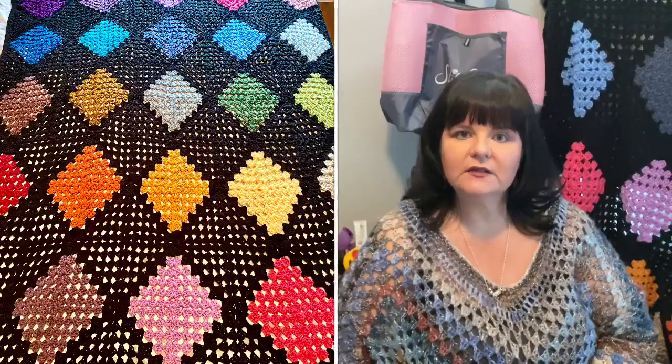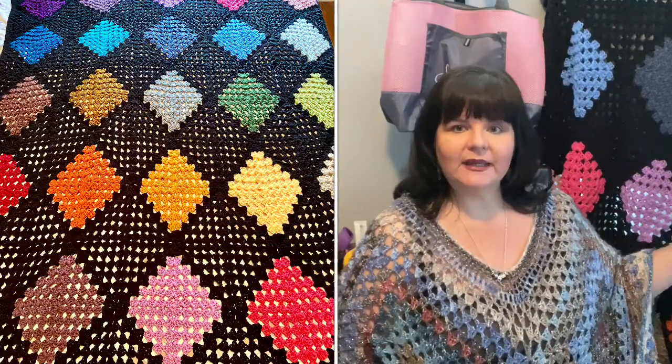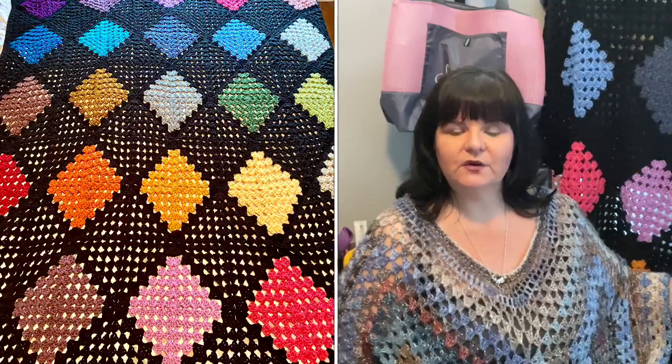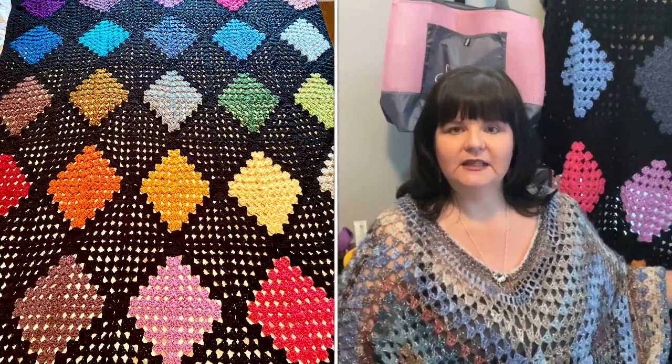And one more blanket. This blanket was just assembly. I only had to finish a few triangles so that I could then assemble my diamond granny square blanket. So I will pop up a picture so you can see how it looked on my bed when I laid it out. It is 5 colored rows by 8 colored rows with all the black in between.